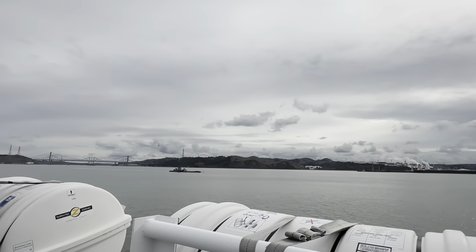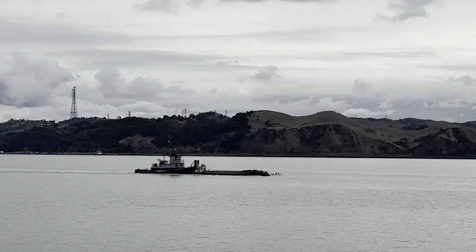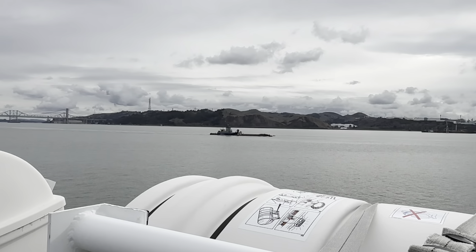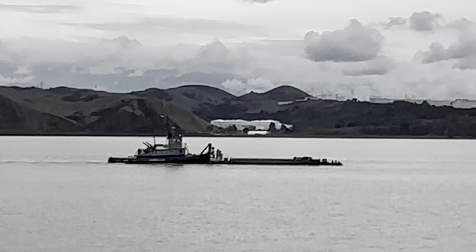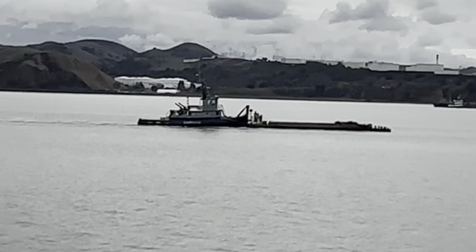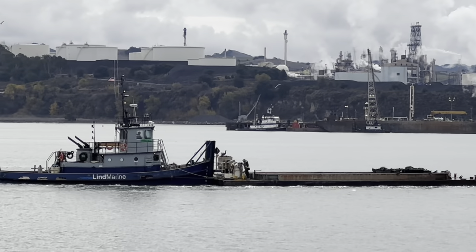Over here you've got factories, and there is the river — are we going there? Hey, there's a barge. It's almost like the Parramatta River. I can't see the name clearly — Lynn Marine. I thought it was Linda's Farm or something. So here we go — we have slowed down and it's pleasant now.